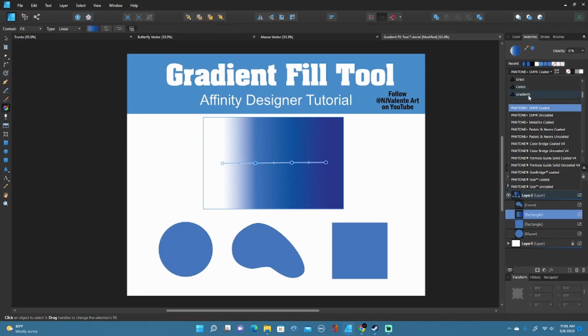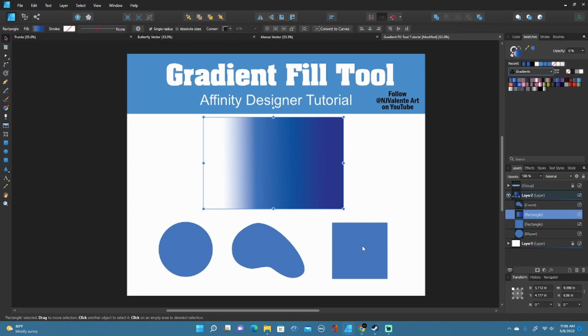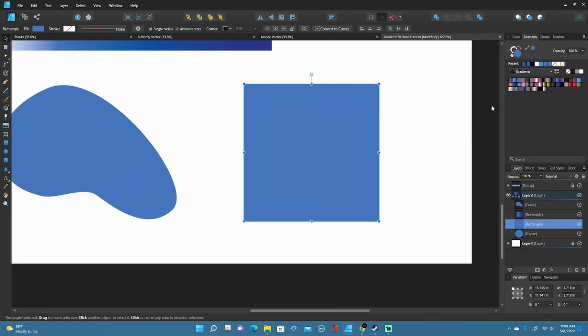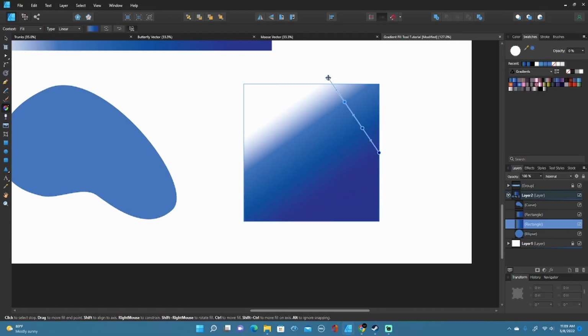But if we come back up here and select gradients, and if you notice these 3 squares with squares inside of them and a plus sign, add current fill to palette. By clicking on that, it will add my current fill selection to our palette here. So all I have to do now, with my selection tool, is select a different shape of ours here, so the square. And if I want that same gradient on this square, I simply click our swatches menu here. And it'll leave the gradient in the same way as the rectangle, again moving from left to right in a straight line. But we can come in here and manipulate that if we want to.